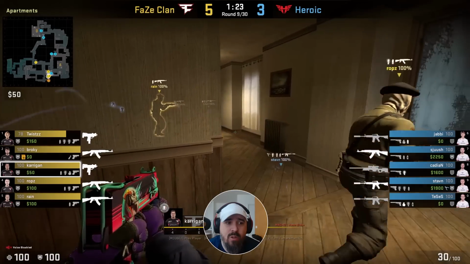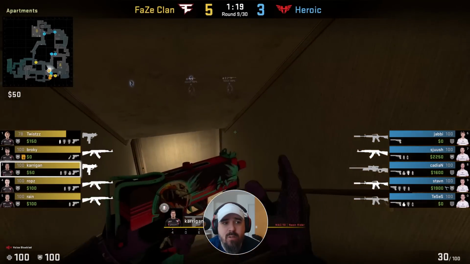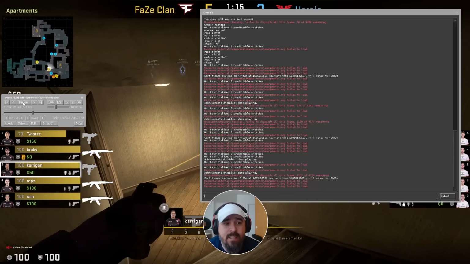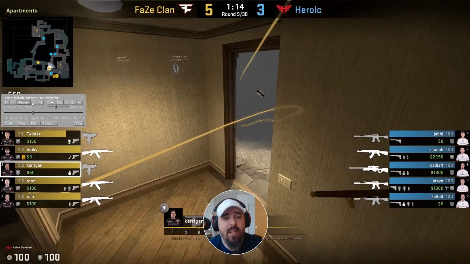They're getting control. They kept the 2 people on B so far, but you can see everybody's rotating. Even Yabi is rotating to A again. That's the second time in a row they're going for A, and it's very difficult right now for FaZe to win this round, right?